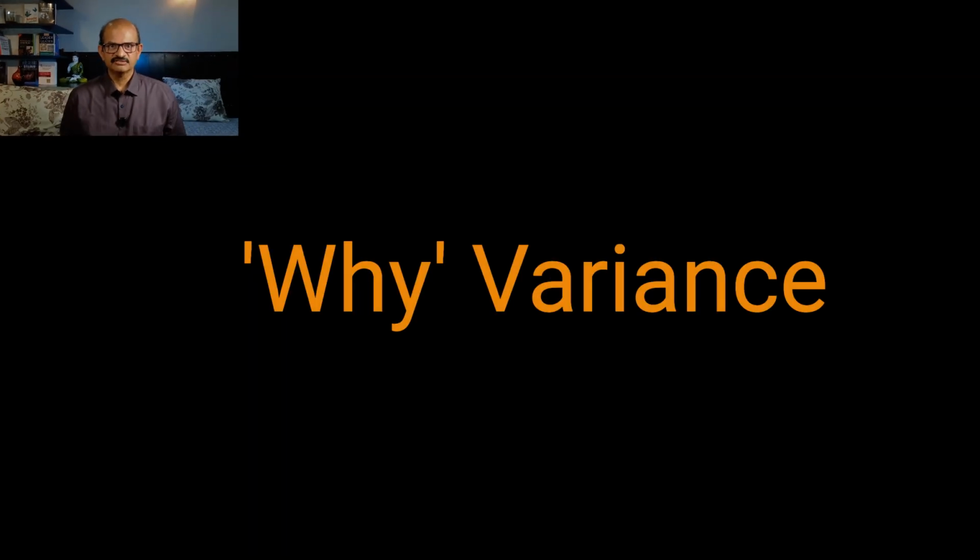The first variance we are going to talk about is the why variance. Why is the purpose? Why are we doing something? For example, your company decided to build a product. Why? What problem are they trying to solve? Maybe they want to solve a problem in the healthcare industry. But what problem are they really trying to solve? Is it for patients? Is it for doctors? Or is it for administrative staff? The variance in the purpose is probably not directly seen at the time of estimating the work at the ground level. It depends on the situation.